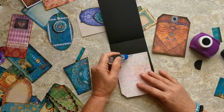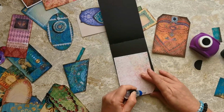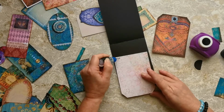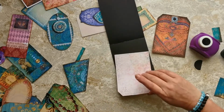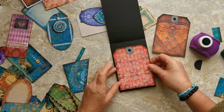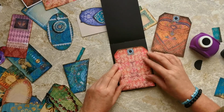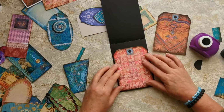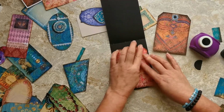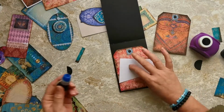I'll glue around these edges. Nice big seam of glue here so it's nice and strong. And we've got loads of room for the tuck. Lay that quite low down so I've got a nice even edge all the way around at the bottom and the sides, just for aesthetics. There we are. Do this one on the top.